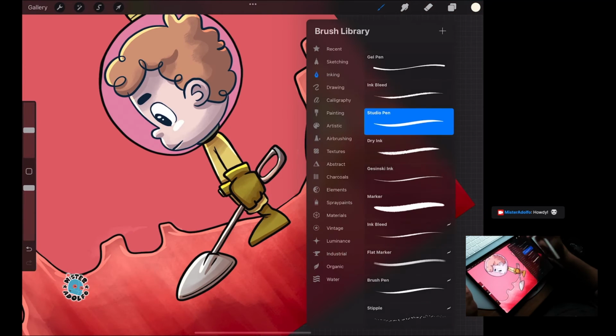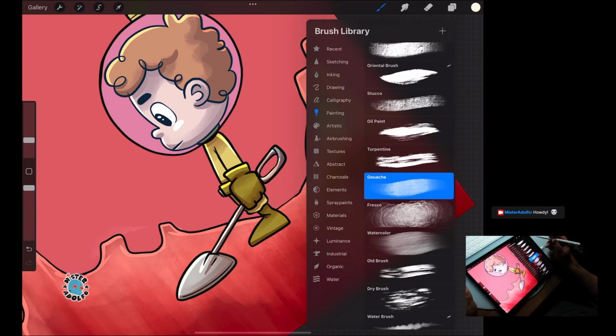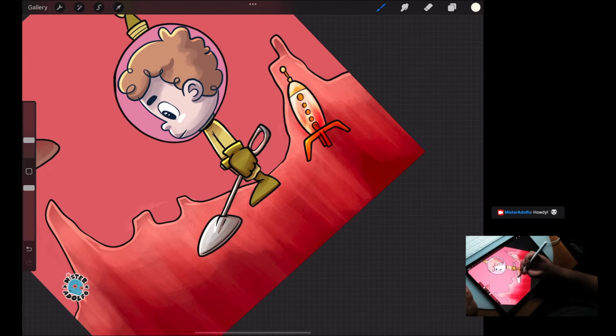And then I'll use a gouache painting brush. Soften some of that up.